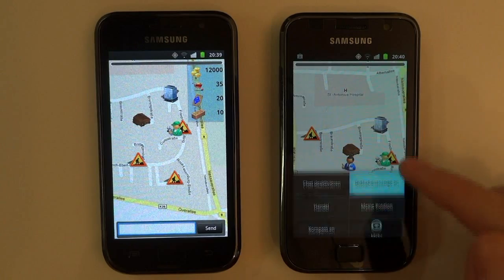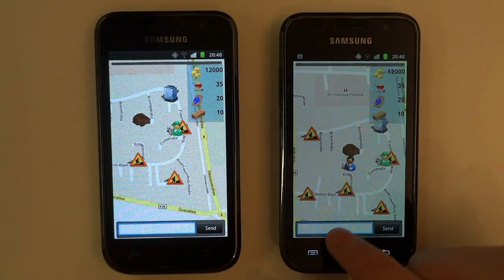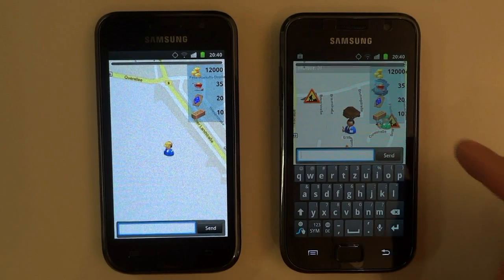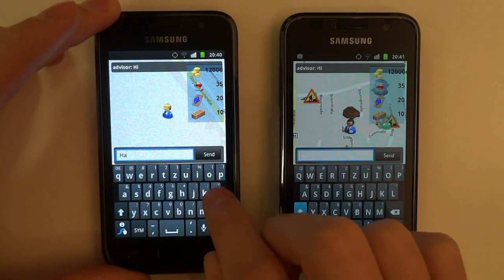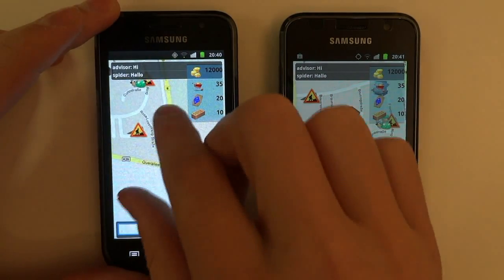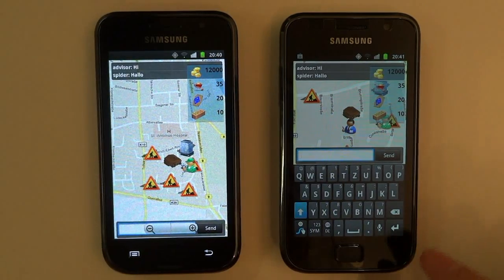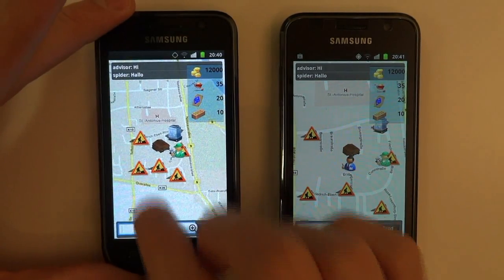There are several options. You can design your user interface, for example by activating or deactivating features like the deposit view. You can use the chat functionality. You can see the mechanic icon on the left mobile phone. It is the user that is logged in on the other team, the emulator in our case.